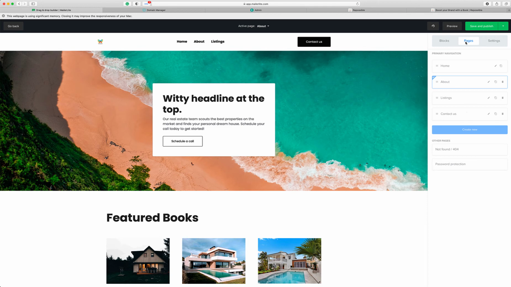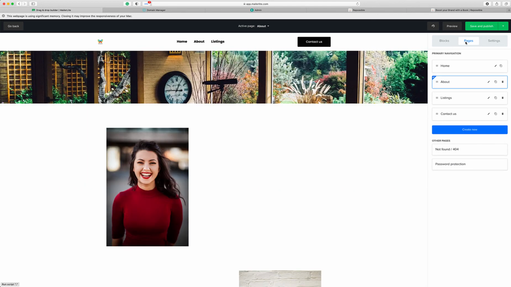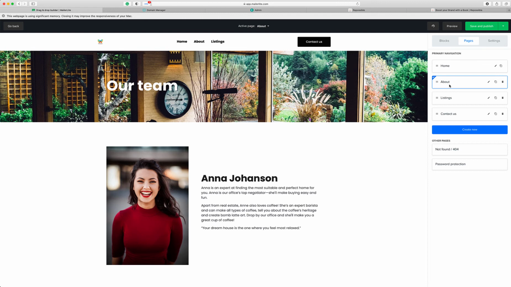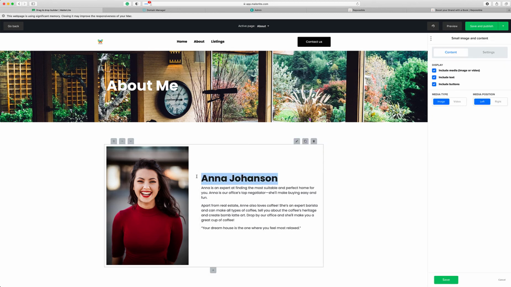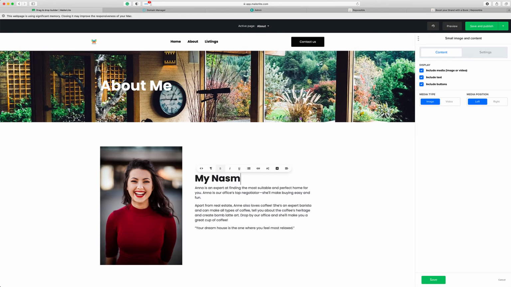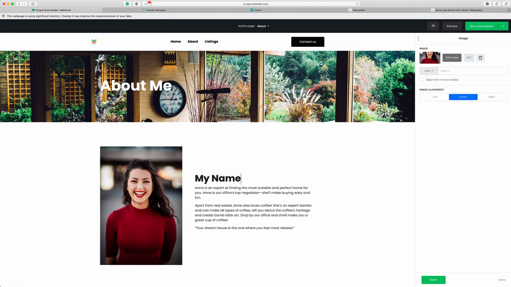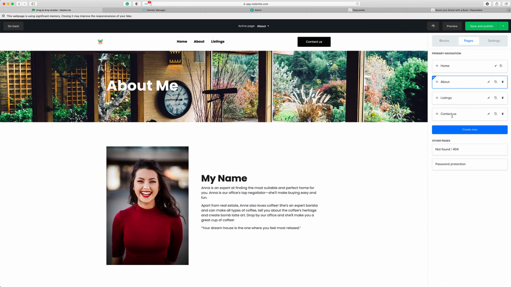So great. These are the pages. Oh, okay. Well, I don't know anything about this, right? Oh, look at that. So there we go. So this is about me, right? Change the photo. There we go. And then how did I get to that page thing? Say, there's the pages. Okay. So I can choose the different pages.